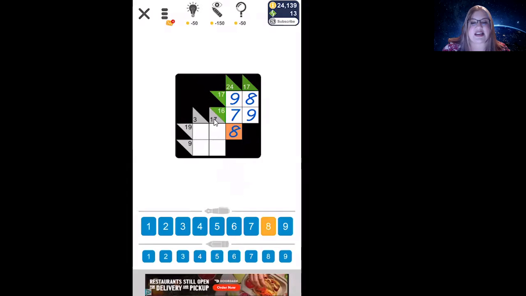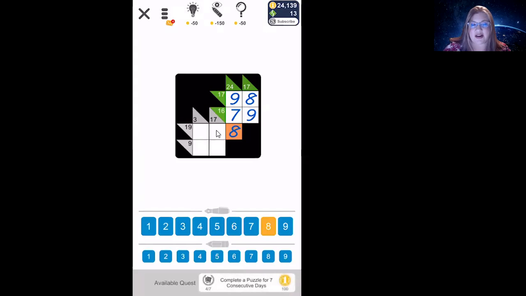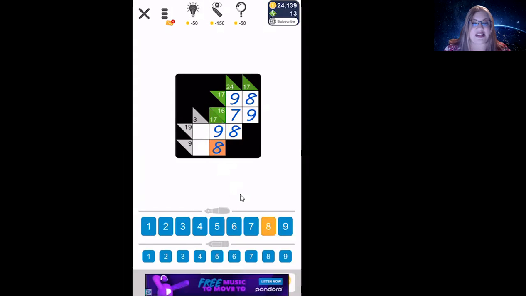Again, 17 here. We're going to have to use 9 plus 8. Those are the only things you can use. But we can't put an 8 here because then it would be 8 twice in this line. So that means this one here has to be 9. Has to be. Which means that this one here has to be 8 to be able to add to be the 17. Sure enough, it lights up green. All right, so again, this is 9 over here. So that means this one here has to be 1. 1 plus 8 is 9, so that works.